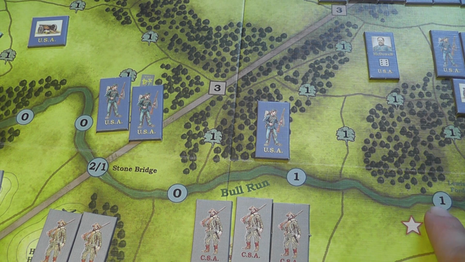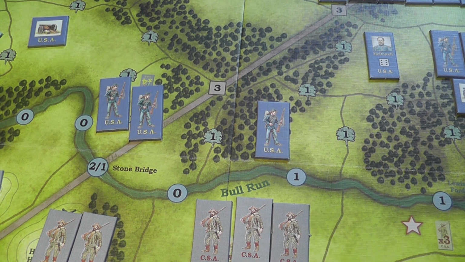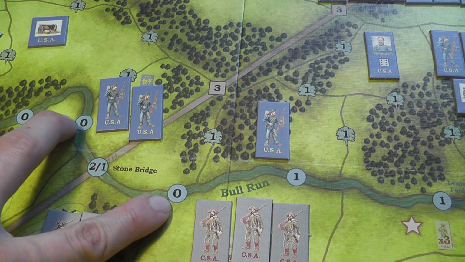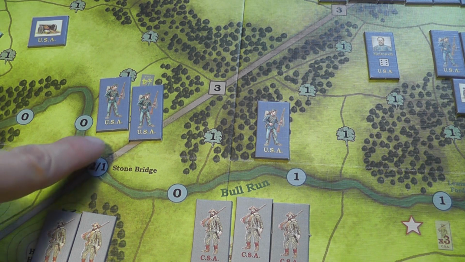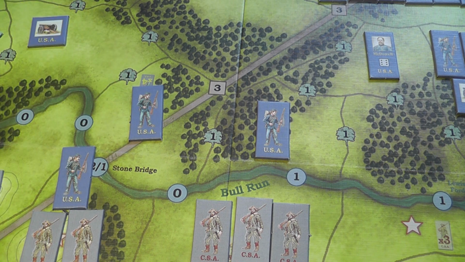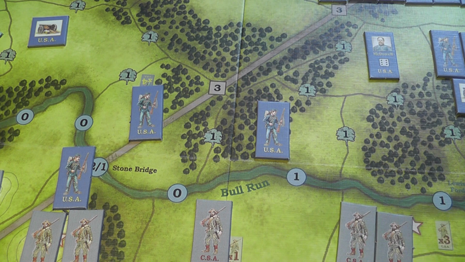Most parts of the bull run will only allow 1 unit to move across during activation. Some parts will not allow units to move across at all. And then you have passages such as this one, where 2 units can move across if there are no enemy units on the other side. Otherwise, only 1 unit per order. And when there is no number printed on a boundary, that means that up to 2 units can move across that boundary for just 1 order.